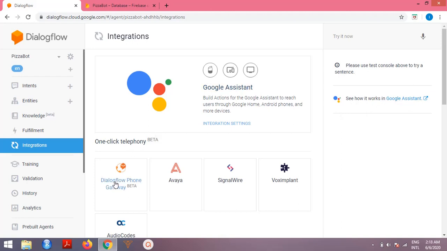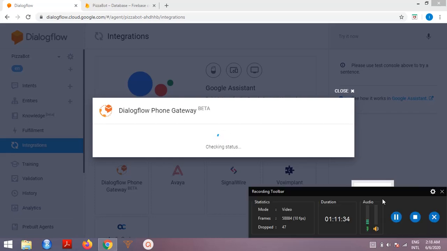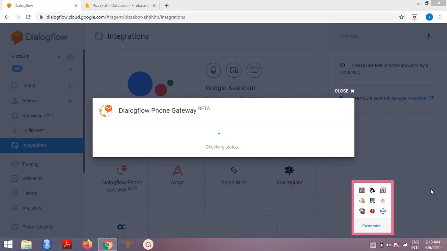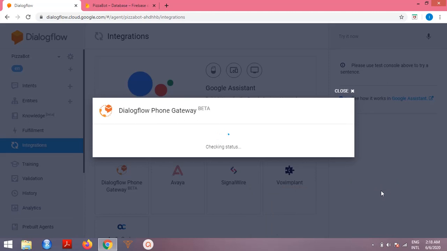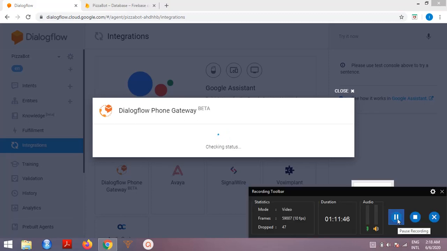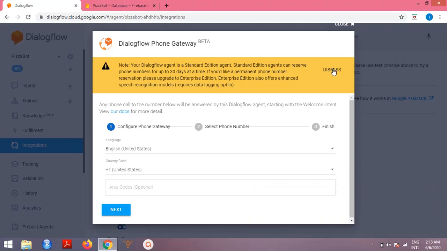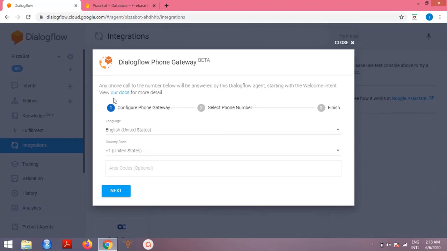So click on the phone gateway. Okay, we should be done in a minute. Okay, so once it opens, you can check out the documentation by clicking on this.